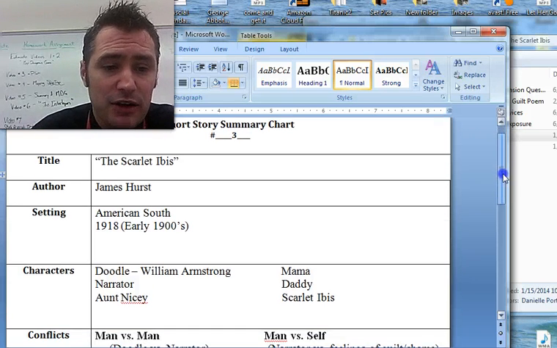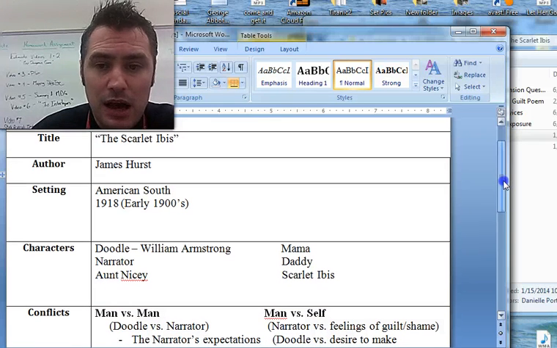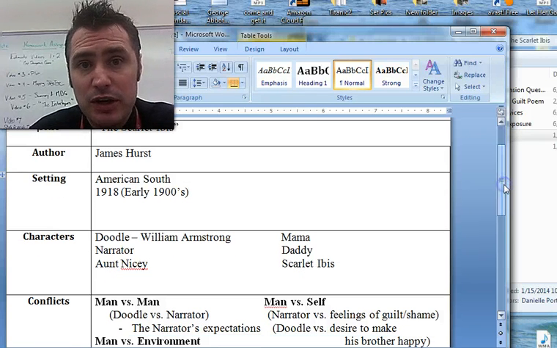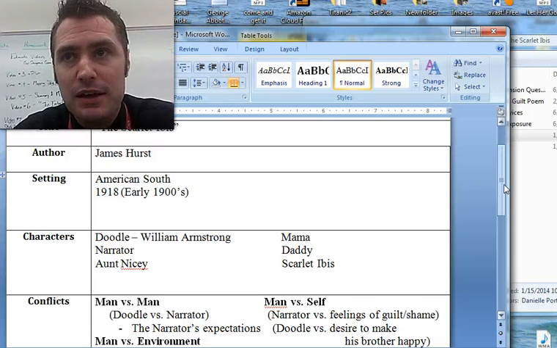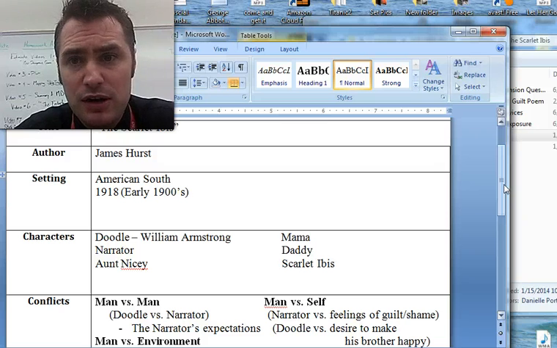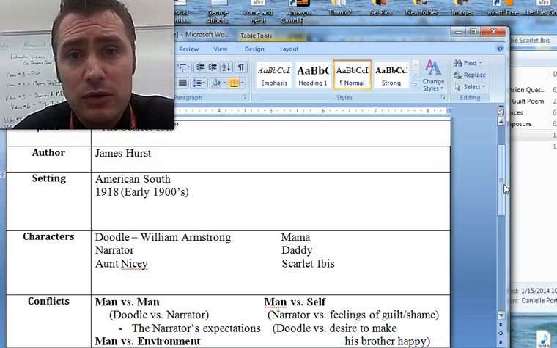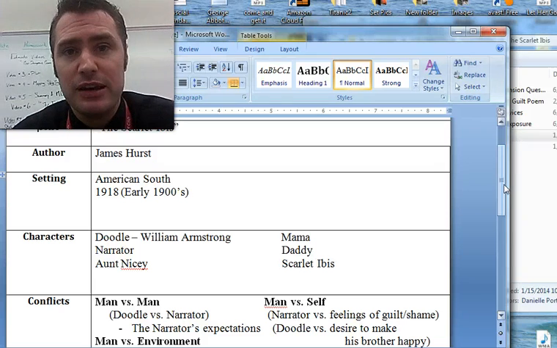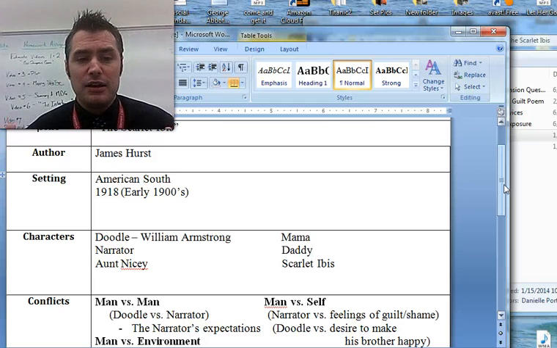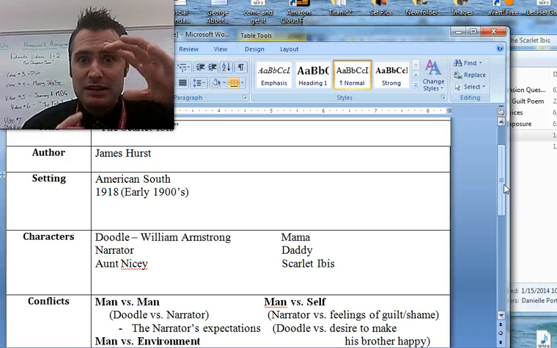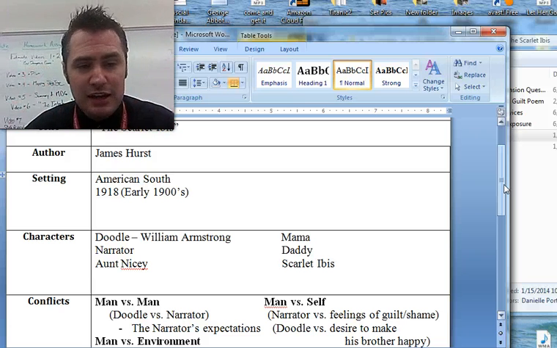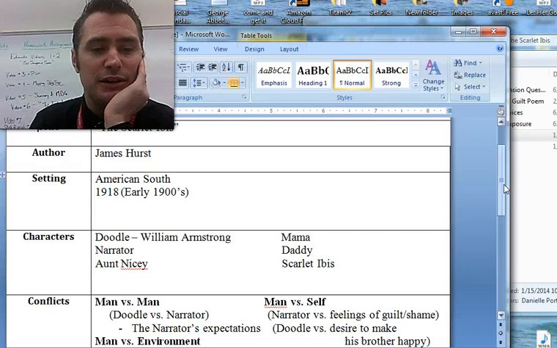The characters involved are Doodle. Please make sure you note that his name is William Armstrong, and what an awesome description as to his parents giving him this big name. The name only looks good on a tombstone is an example of foreshadowing again. And the William Armstrong being a big long name for such a little boy was like tying a big tail onto a small kite. Just some great description from the author here.